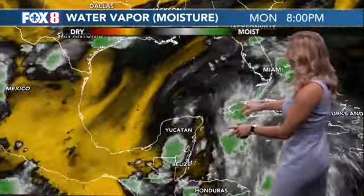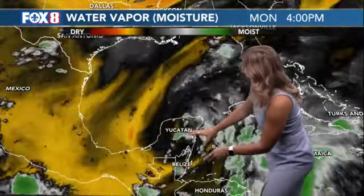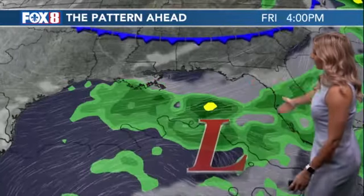This is in the upper levels, but that's just showing you where that low pressure system is in those upper levels. Down to the south though, we've had this swirl counterclockwise here that was sitting over the Yucatan. Now it's pulling up a bit to the north. That's what's causing all of this thunderstorm activity toward Florida. So we have those two different boundaries interacting with each other. Now originally National Hurricane Center did have a chance for tropical formation on this. That's pretty much zero now. So we are going to see that low stay down there and bring us rain chances.